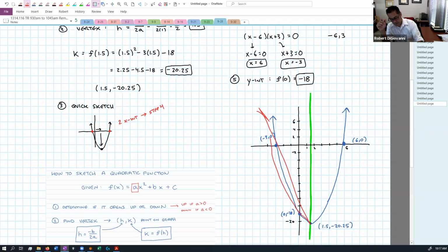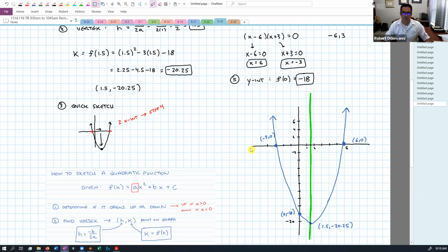If you do a V here, like this, with a sharp corner, I have to take off at least a point or two because parabolas are curved. They're always curved. They never have a sharp point on them. I see students do that. They draw me V's, and that's a different type of function. It's not a quadratic. It's actually an absolute value function, which we haven't studied. So we don't want to confuse the two.